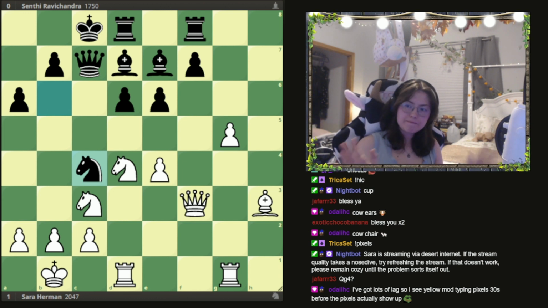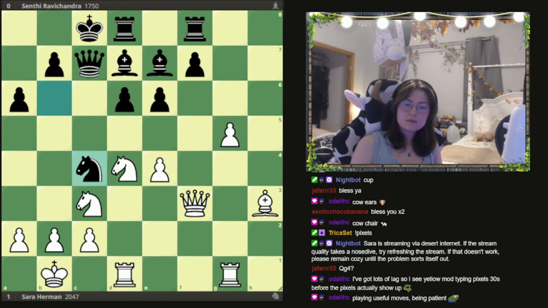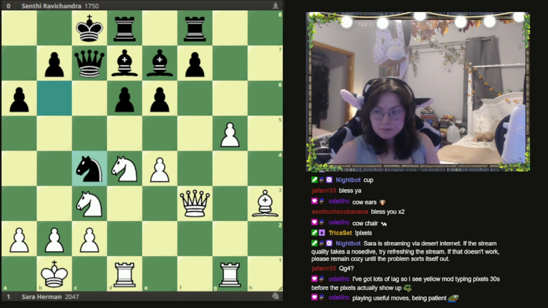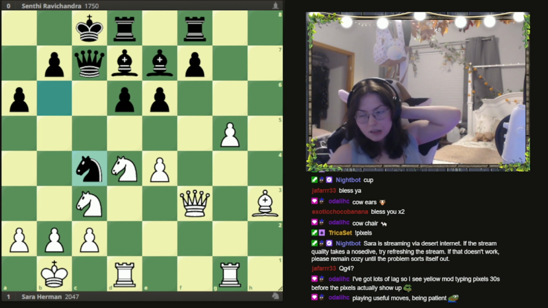So white to play. How do you do anything? Do something with white. It's really hard to find a move. Because all of his pieces are well placed, and mine are just kind of goofy and uncoordinated.